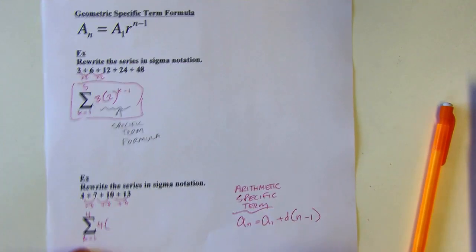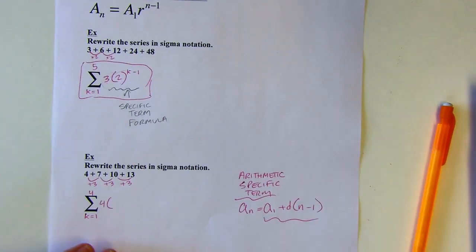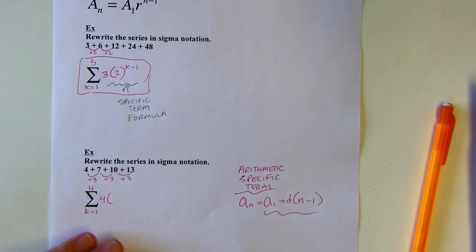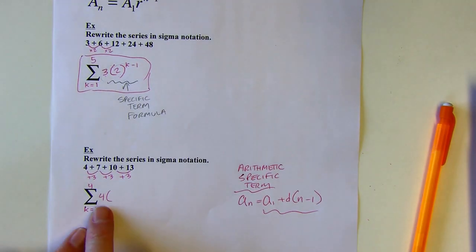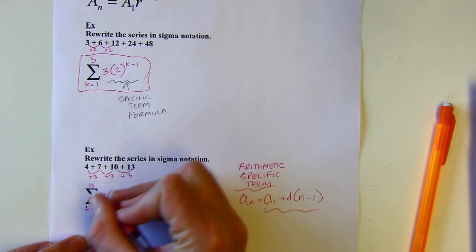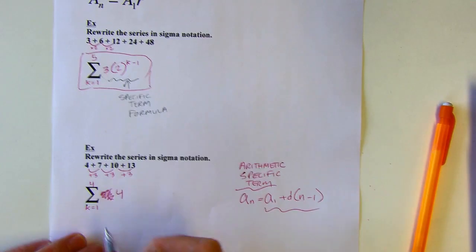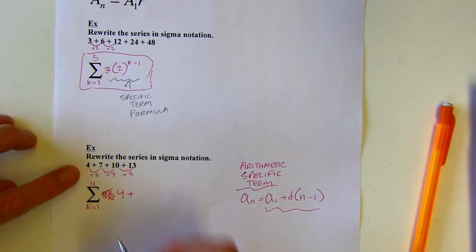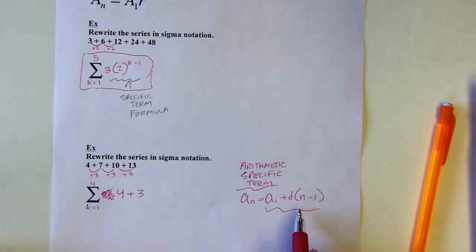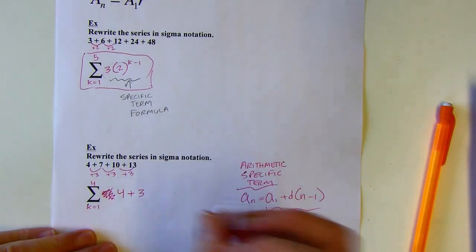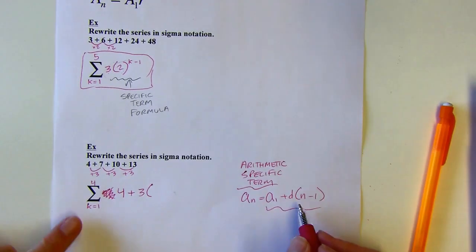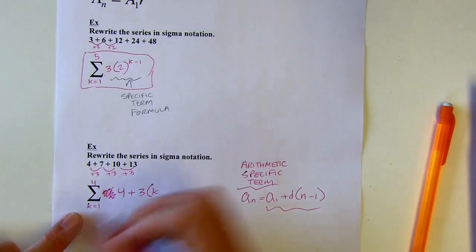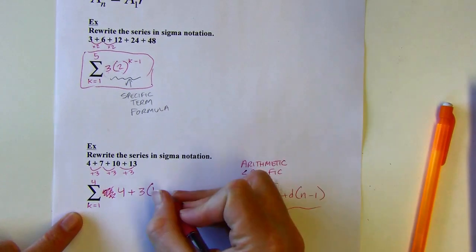Okay, so I'm going to use this formula. I'm just going to use that piece of it to build my terms, okay? So my first term actually does go there still. So let me scratch that out because I didn't want the parentheses, okay? But then I'm going to put in my difference in that second slot, all right? And then instead of n, I've got k down here, minus 1, okay?